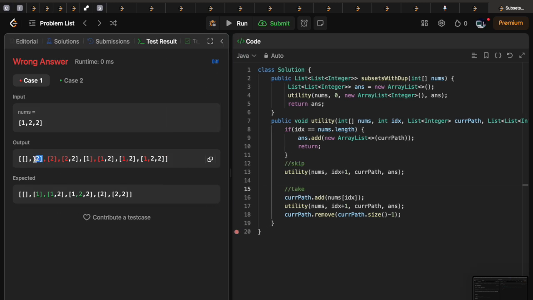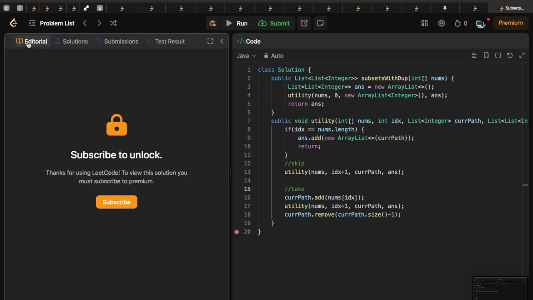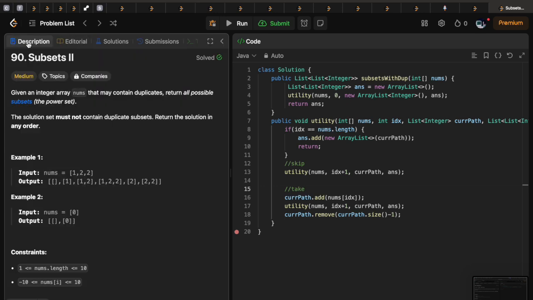We are getting this 2 times, and 1 2 also 2 times. So we need to remove these duplicate values, means we need to handle these duplicate values. In case 2 we are getting the correct output because we only have one distinct value, so no duplicates in the input. So now we need to remove the duplicate values. So let's think how we can remove the duplicate values.